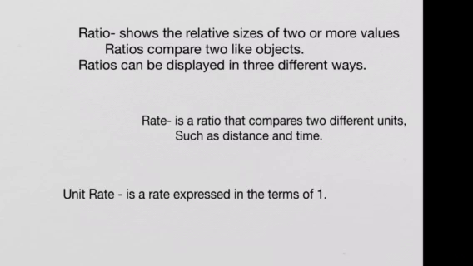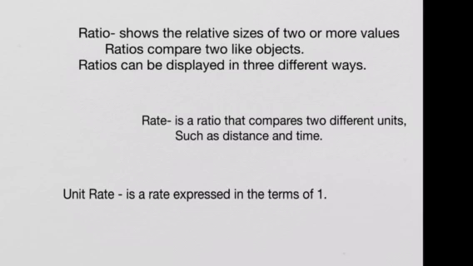So when I said they compare like objects, I mean things that are of the same nature. So I could compare the number of tiles in my classroom to the number of tiles in the hallway. Or I could compare male students to female students and other demographics that are of the same nature. So they can be written in three different ways.